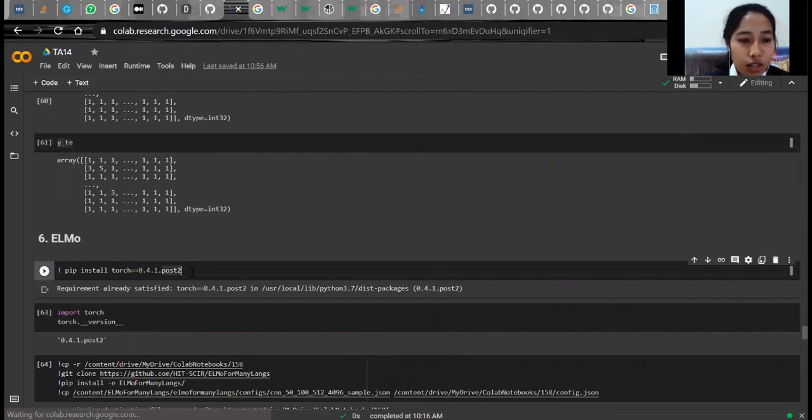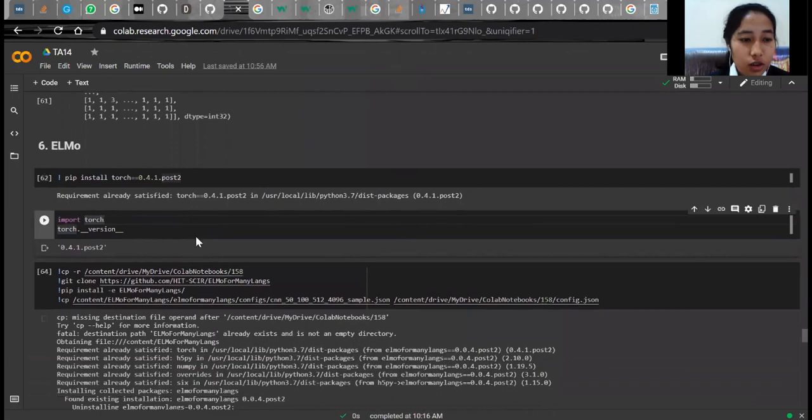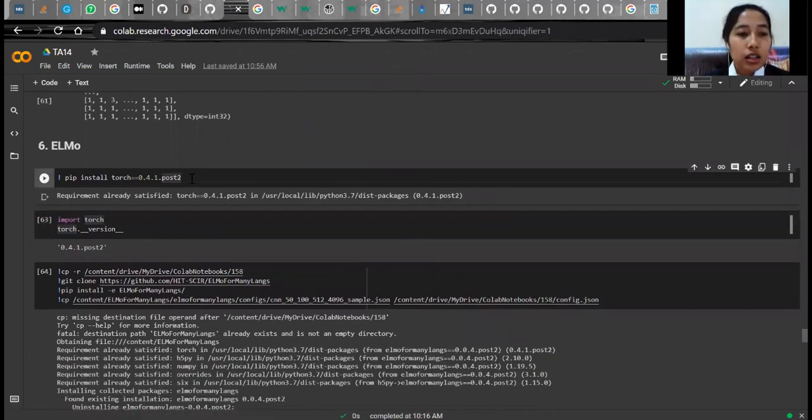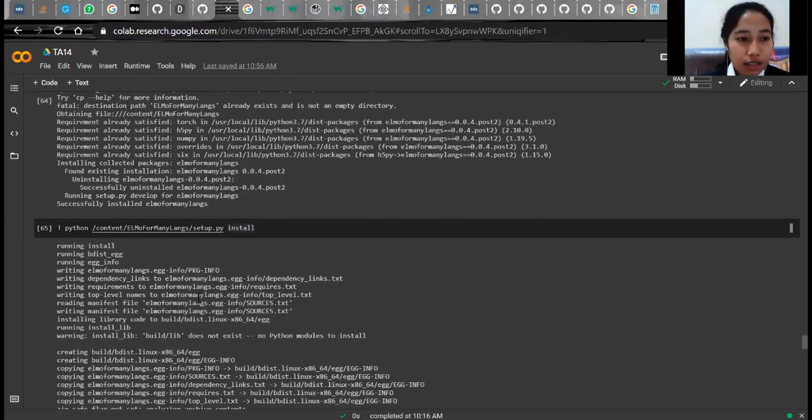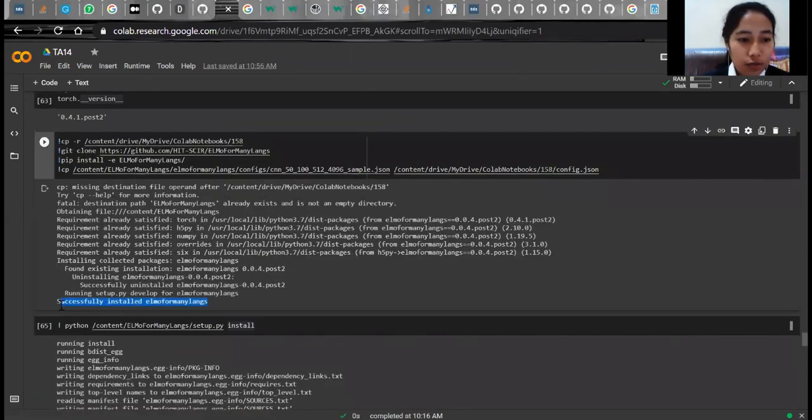Now we try to use Elmo embeddings. In Elmo embeddings, we have to install Torch because it's a requirement of using Elmo. Next, from this, we know that we successfully installed ELMoForManyLangs.